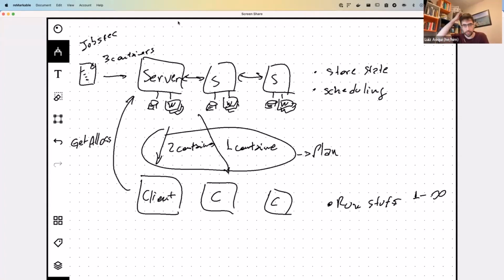And again, to translate a little bit, an allocation is like a pod in the Kubernetes world. It's the unit of workload that's going to run. So periodically, the client asks, hey, what should I be running? Since we just scheduled 2 containers, the server is going to reply, hey, these are the 2 containers you should run. And then the client is going to start a few internal components.